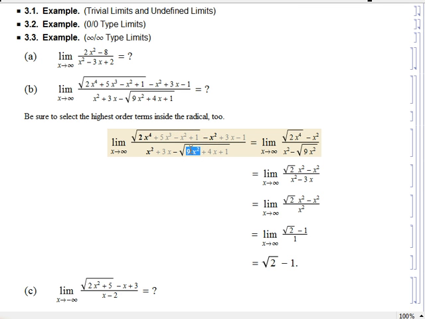Then what do we have? We have much simpler limits right over here, and then you can simplify those radicals. What do you have? x to the 4th power becomes just x squared, and the square root of x squared becomes just x. So doing this cancellation or ignoring a little bit further, this 3x term will be gone, and you're going to get just a bunch of x squareds, and then what you have is a number, square root of 2 minus 1 over 1.